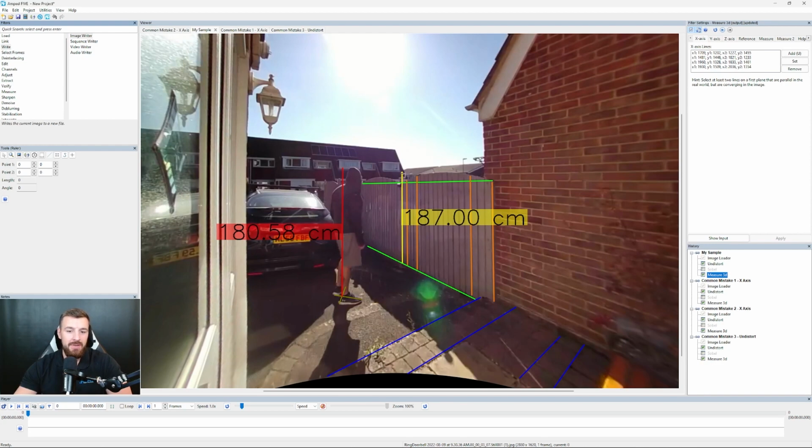And then we were given the reference, which was this pole with the sphere on top. And the measurement I got for my suspect was 180.5 centimeters. The individual is actually 179-ish, so pretty close to the actual result. So quite an accurate measurement here. I'm quite happy with the result.